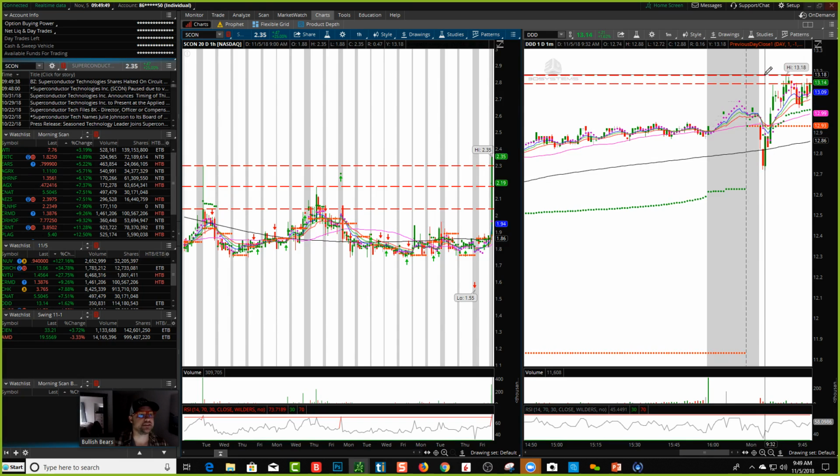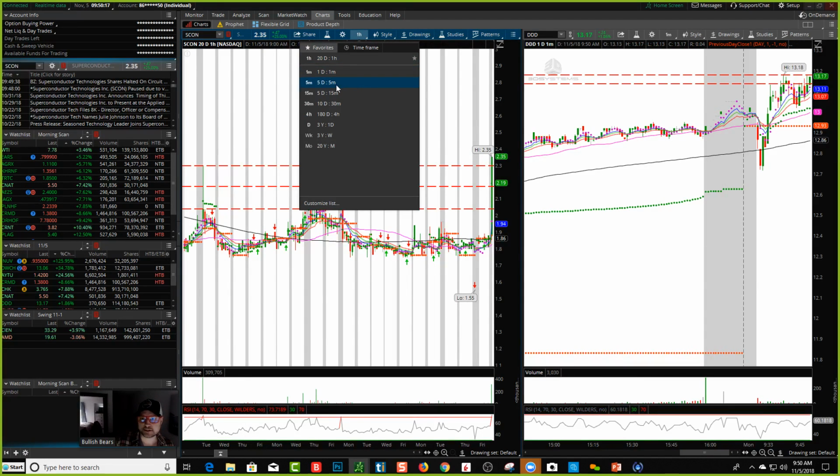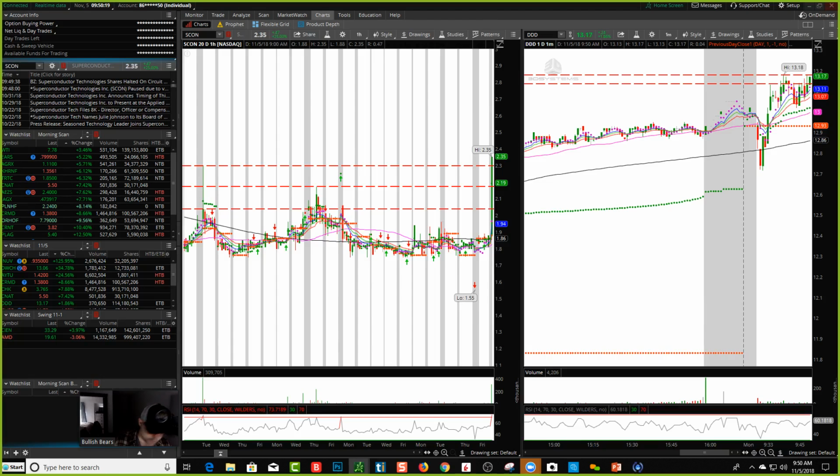So keep an eye again on DDD. Might be creeping up. Again, possible ascending triangle-ish formation, but you got to still be careful of that 5 minute candle, that 5 minute red one in between. So again, see if this thing is building a flat top for a potential breakout. Needs to get above that 1318 marker. And SCON, I might put that one off to the side and see what happens after the halt is over.